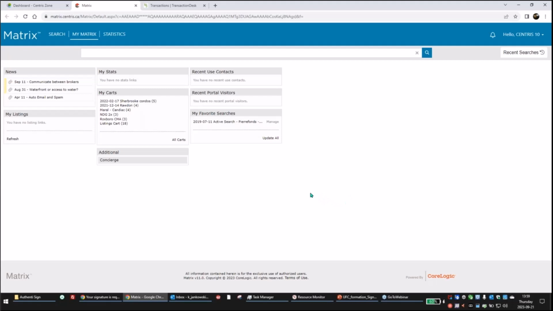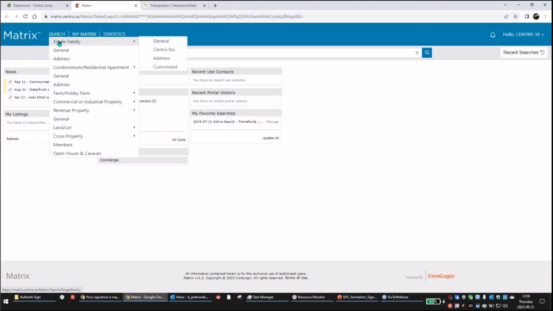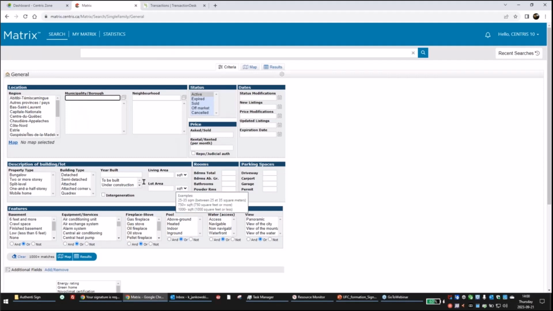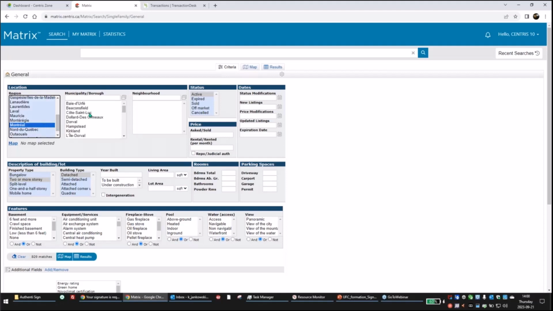And this is where I want to show the power of the tool, where it can grab information from within Matrix and the Centris tools for a particular property. So let's see, if we find a property, let's say house, detached, two-story, let's say Montreal, DDO, for example.